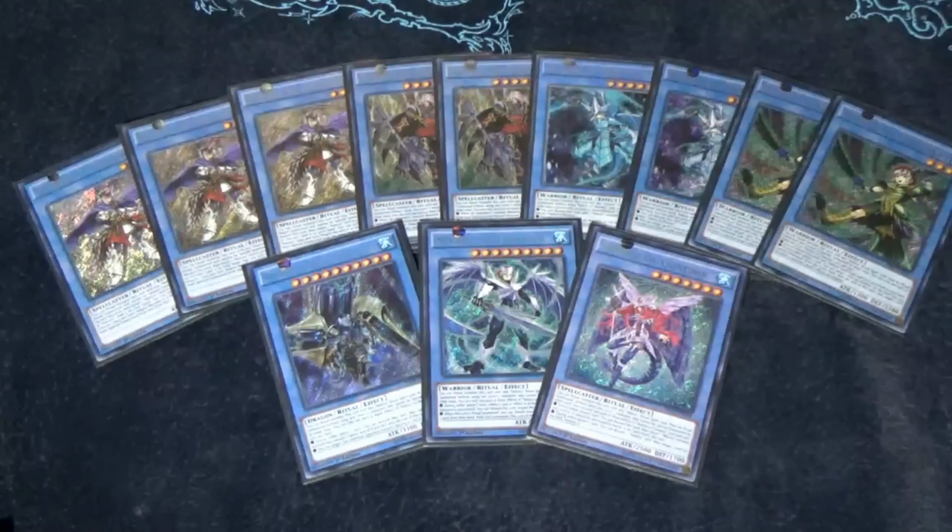I think I would just stick with 2 and see how that goes if I end up picking up a second Trish, which I might in the future. They've gotten kind of cheap, which is nice, so I can go ahead and pick one up. But yeah, the standard Nekroz Ritual lineup. So yeah, we'll go ahead and jump into the regular monsters now.